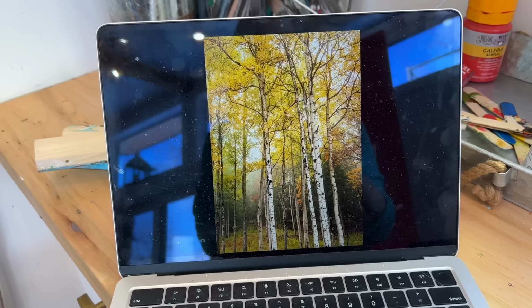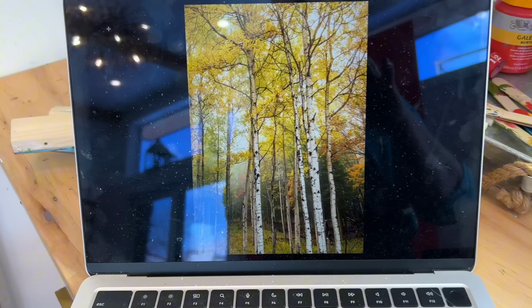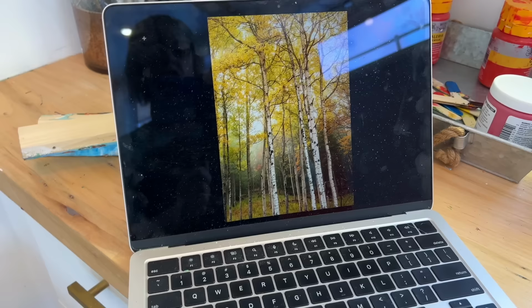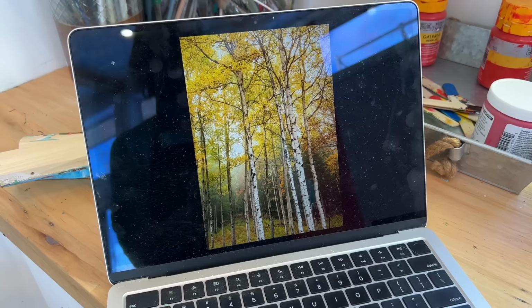So of course my computer's working fine, but my printer decided to just not cooperate with me today. So this is going to be my reference, and I got it off a free site for photography. Thank you very much. And this is going to be what I loosely build my drawing from. So I'm gonna have to leave my computer open and splash paint all over my computer until I can get a color copy of this reference printed out.